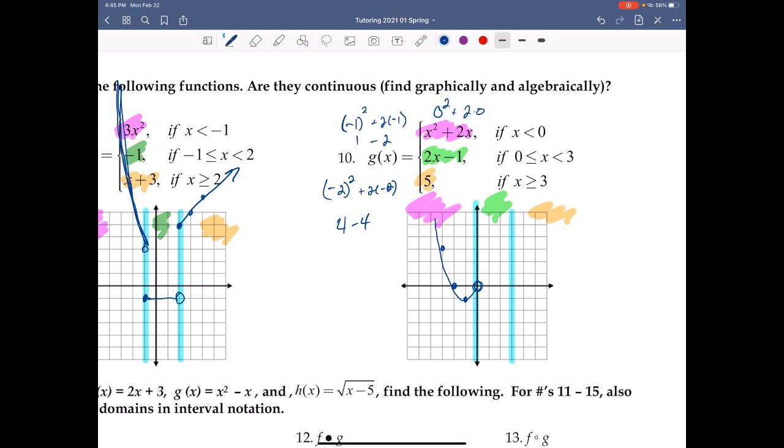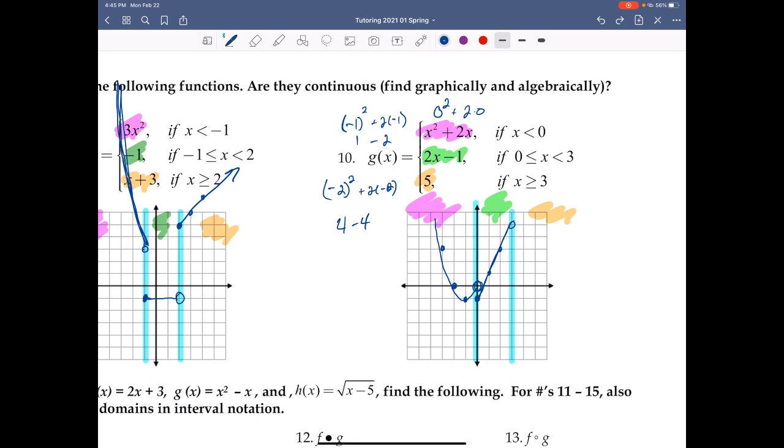We switch over to the linear function, 2x minus 1. So again, -1 means it's going to go down. We actually want the solid dot there because, again, now we're looking at the bar. And then up 2 over 1, up 2 over 1, until we get to an open circle, because our range here stops at 3. It's not inclusive of 3.